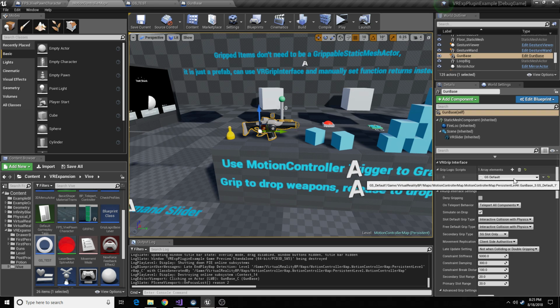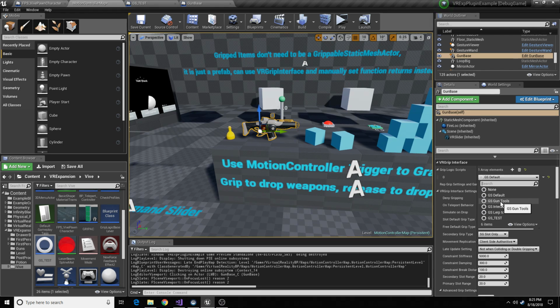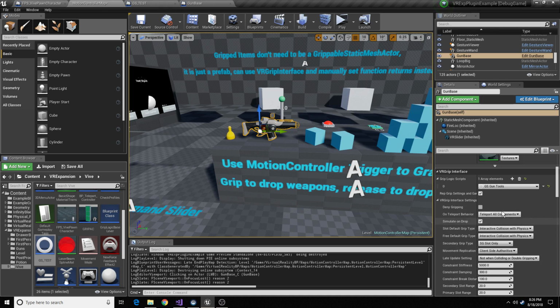So let's say one of the ones that's going to ship eventually is GripScript Gun Tools. My thought for Gun Tools is I can add the shoulder socket for the 3-point secondary rotation calculations. I can add built-in stuff for recoil and kickback and all that, and I can do it in a grip script. So none of these extra variables have to be in interface settings. You don't have to have any of this extra bloat. You just take something that you want to be a gun, you add the Gun Tools grip script to it, and you configure the variables.